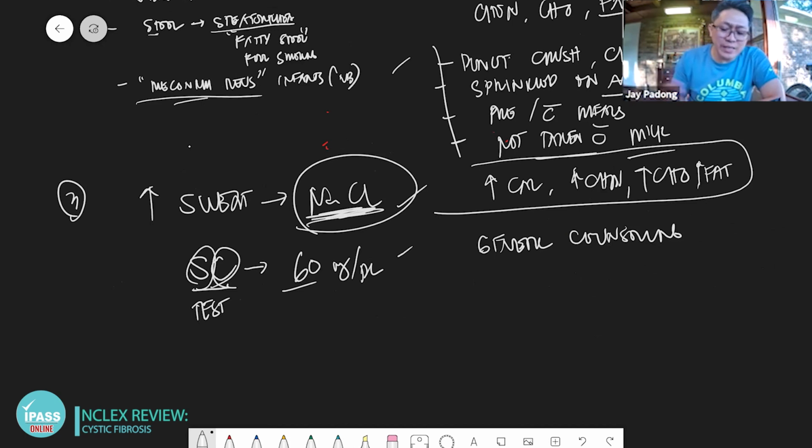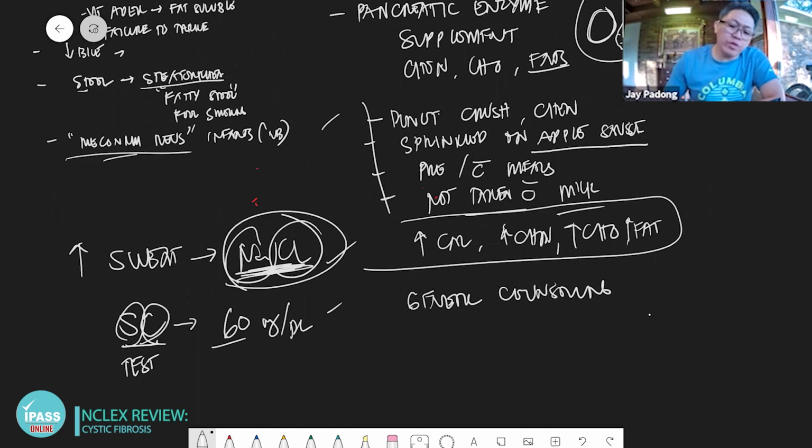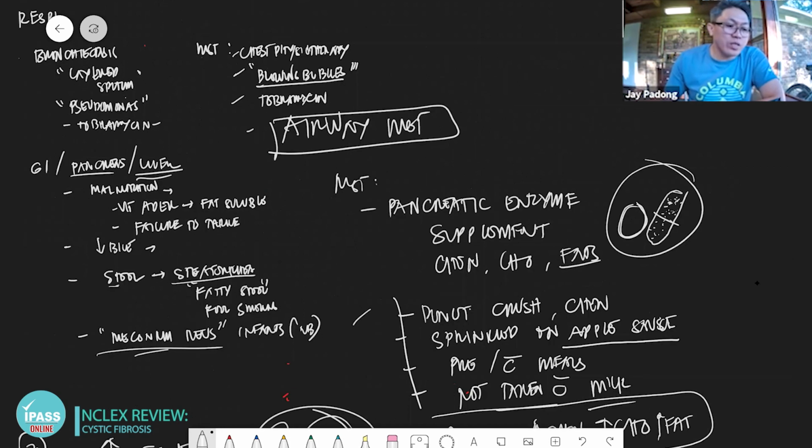Okay, if it's more than 60, that's what? That's a positive sweat chloride test. Senior citizen, that is what? That is cystic fibrosis. Too much salt in the sweat. Again, this is something about sodium and chloride. So abnormal transportation and absorption of your sodium chloride, because your sodium chloride should need to stay in your what? Should need to be absorbed in your extracellular space, and abnormal disturbed transport of your chloride, because you have lacking CFTR, it's genetically mutated, and abnormally absorbed sodium. So sodium should stay in your interstitium to hydrate a certain portion, for example, your duct system. Anyway, this is your cystic fibrosis.